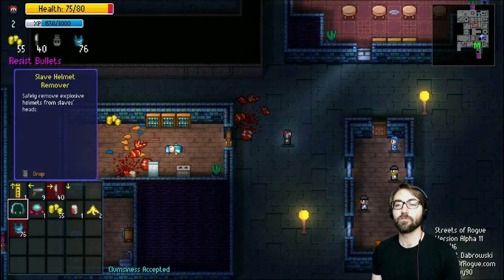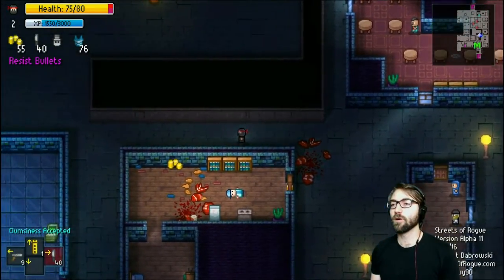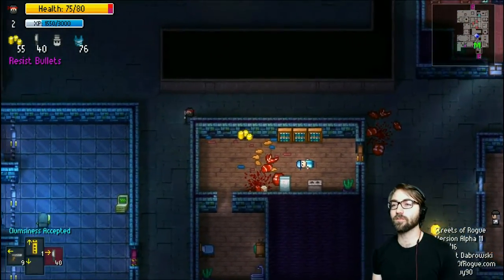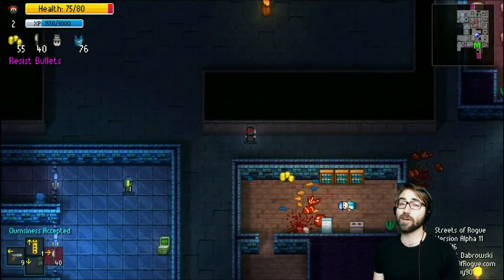Damn. So apparently this safely removes explosives from people's heads. Interesting. Well, we got a knife now. Unfortunately, I can't break through these walls. You can knock people through the walls, which is actually a pretty interesting way to get in.